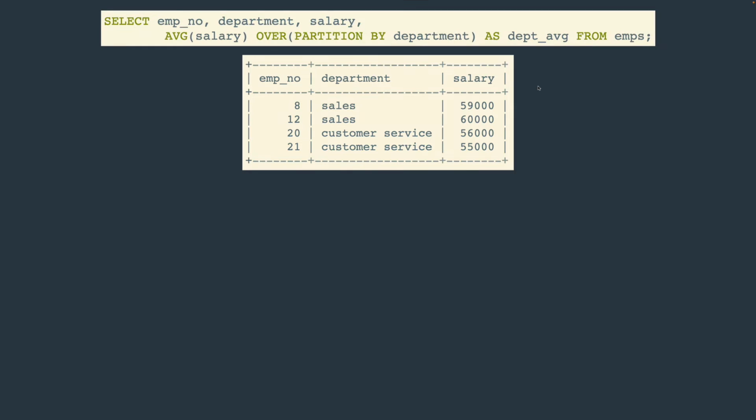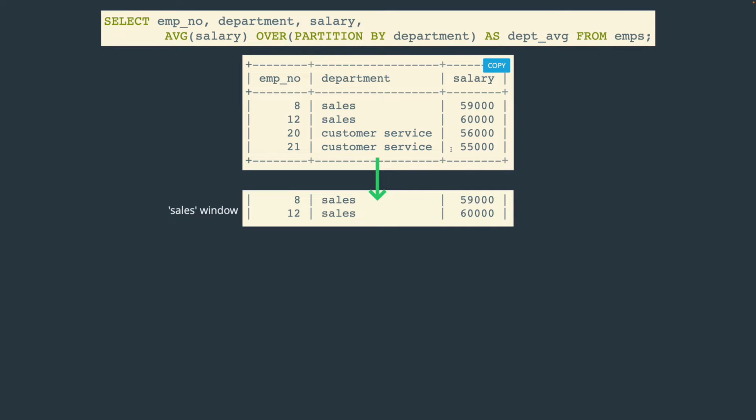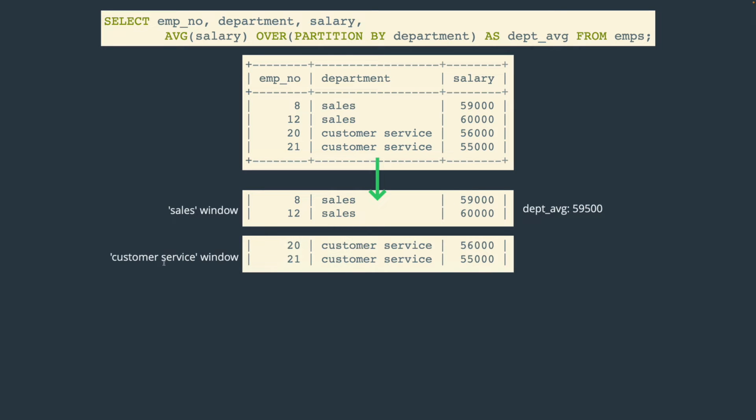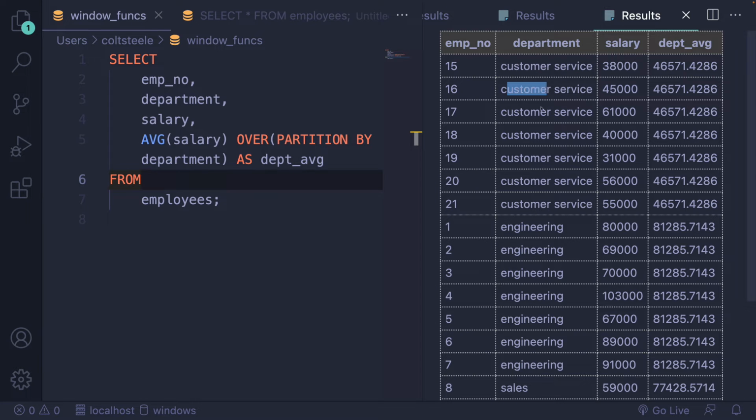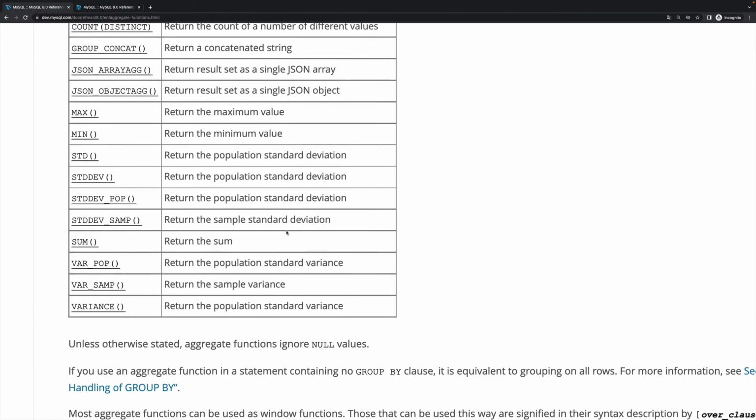So here's a visualization of that. We run this code. This is the partitioning and the over, the window function stuff we're about to learn. And with our four simple rows, they're grouped into two different, what we call windows, but really just groups. One for sales, the average is calculated, 59,000. The other is for customer service, average is calculated, 55,000. And then those numbers are reintegrated alongside the original rows in each window. They're not collapsed down. Instead, the data is interwoven to form a sort of hybrid result. We have individual row data alongside aggregated data. And we can do this using all the other aggregate functions like min and max or sum.